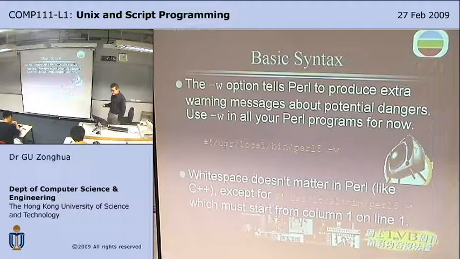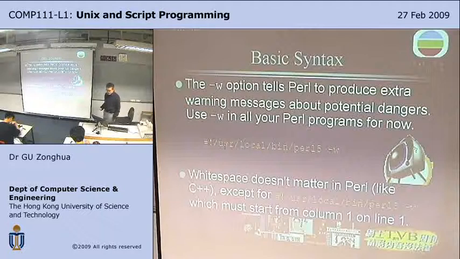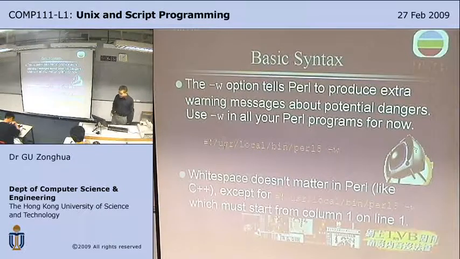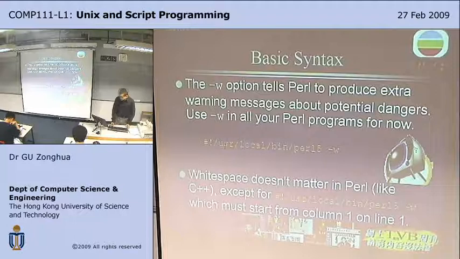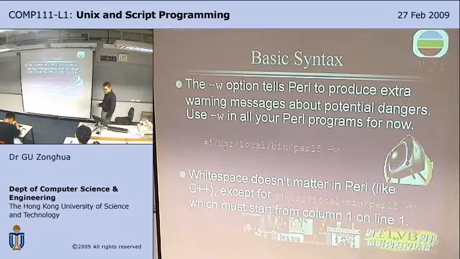So dash w means produce extra warning messages about potential dangers. Use it in all your Perl programs. White space doesn't matter in Perl, except for the first line, which must start from column 1 on line 1.